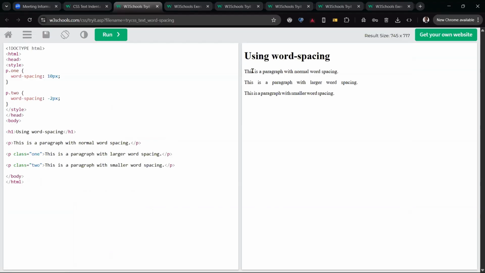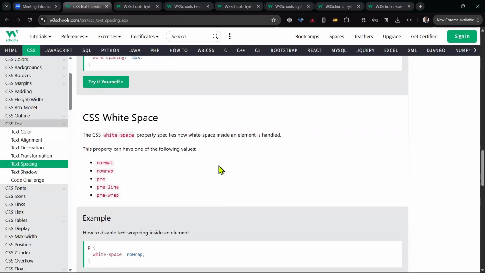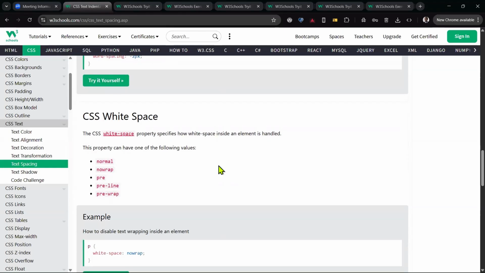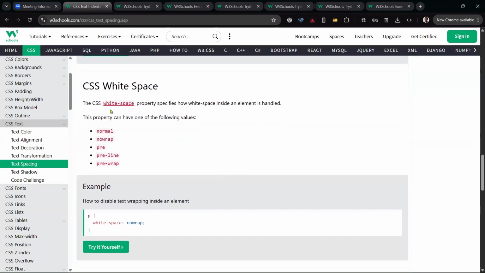Normally the word spacing is the spacing around the word, but that's other spacing that we're talking about. The white spacing is the empty space in between the words. You understand? So you can set them to these values. You see, white space inside an element. Each white space inside the element.